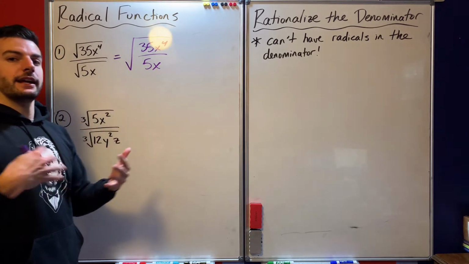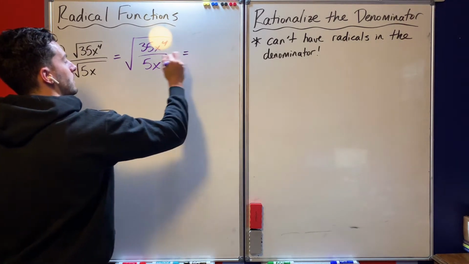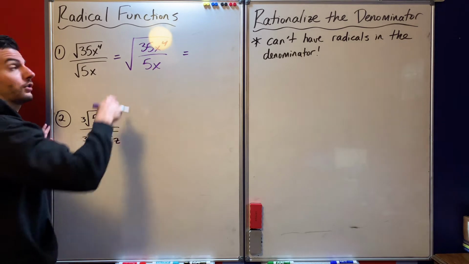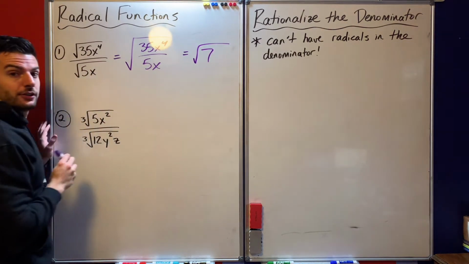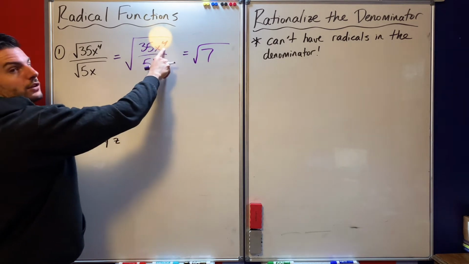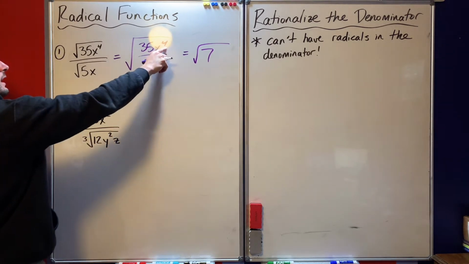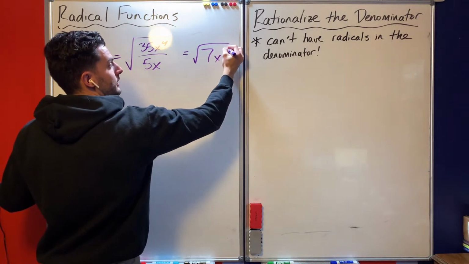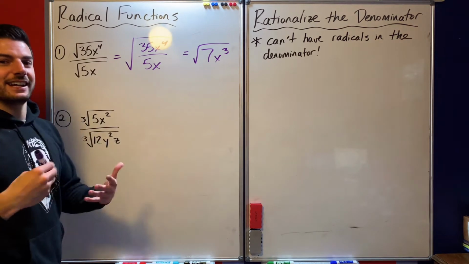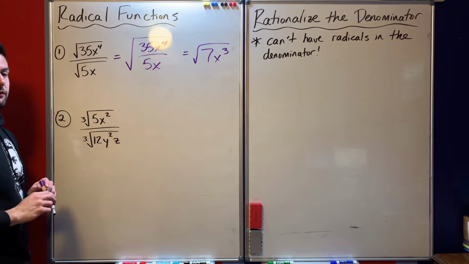And then I can reduce this fraction, because we have some numbers that can reduce, right? So 35 divided by 5, I could say that's 7, right? And then x to the fourth divided by x, the same type of variable. So I can do x to the fourth divided by x to the first. That leaves me with x to the third, right? And again, this is a little bit of a review because I want to compare this to a problem like the one we have below.